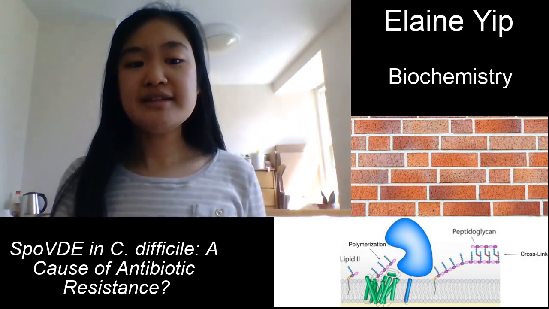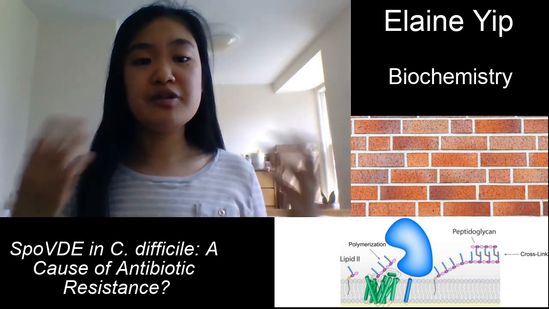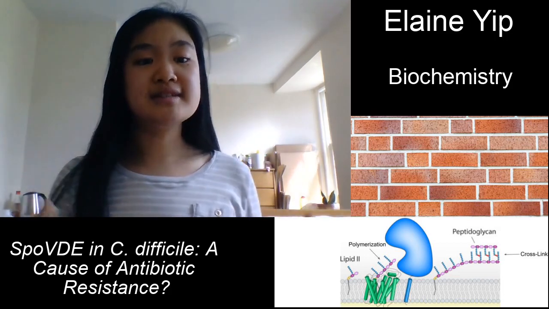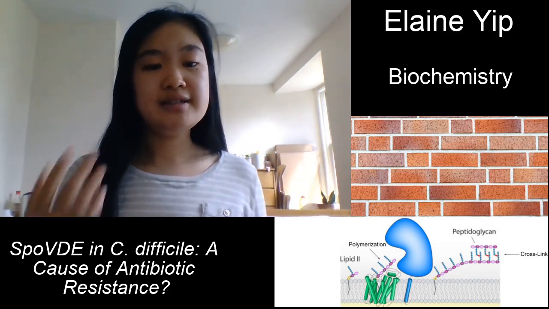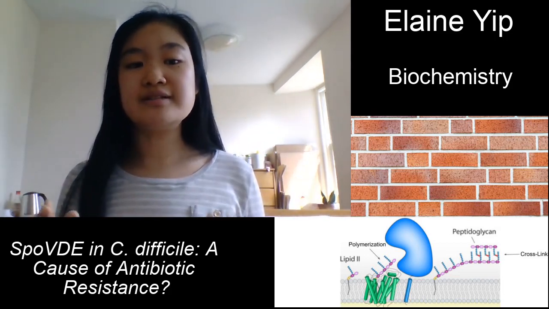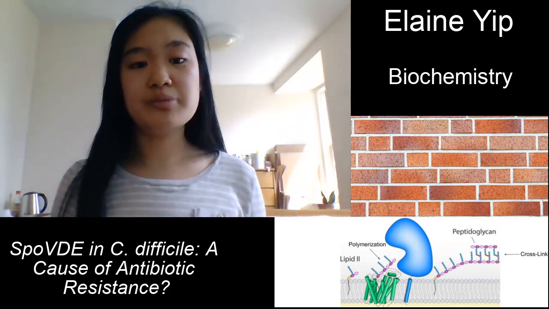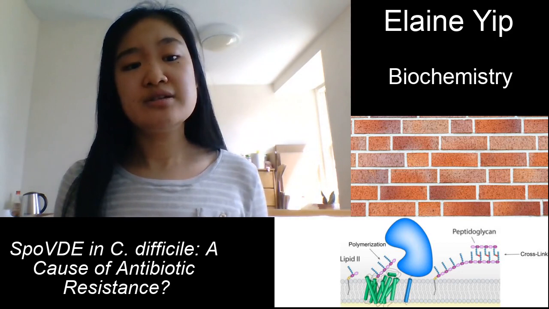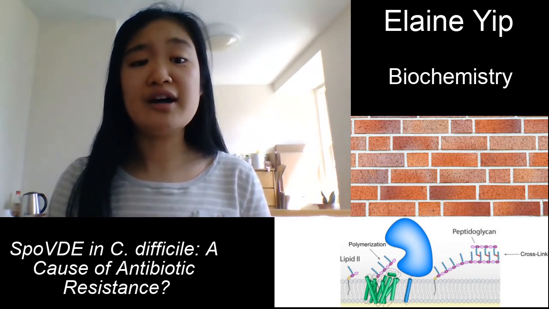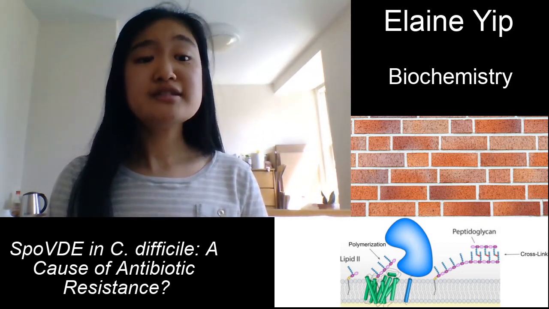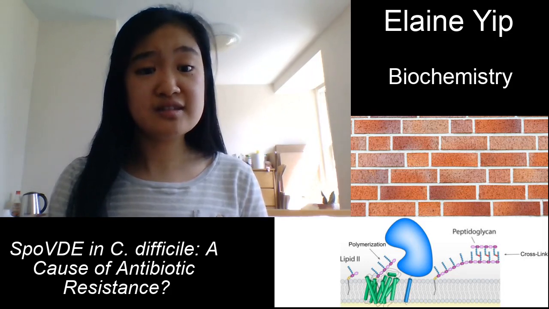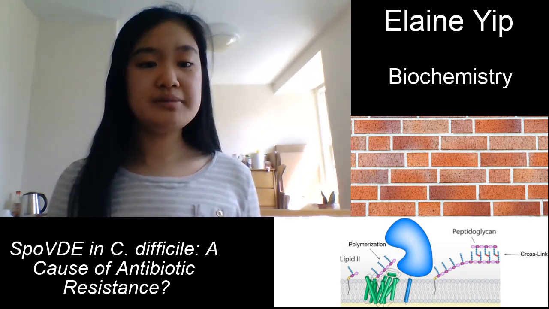And so, for my thesis, I looked at the protein SpoVDE from the pathogen C. difficile. SpoVDE is a protein that is only present in spore-forming bacteria and only active during spore formation. C. difficile is currently the #1 cause of hospital-acquired infections. This is because their spores are resistant to disinfectants, like Clorox wipes.